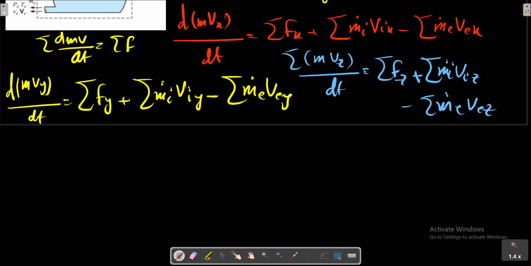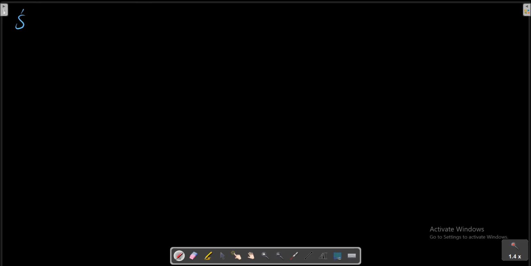In this chapter, we will concern ourselves primarily with a steady state process, in which there is a single flow with uniform properties into the control volume and a single flow with uniform properties out of the control volume. The steady state assumption means that the rate of momentum change for the control volume terms is equal to 0.